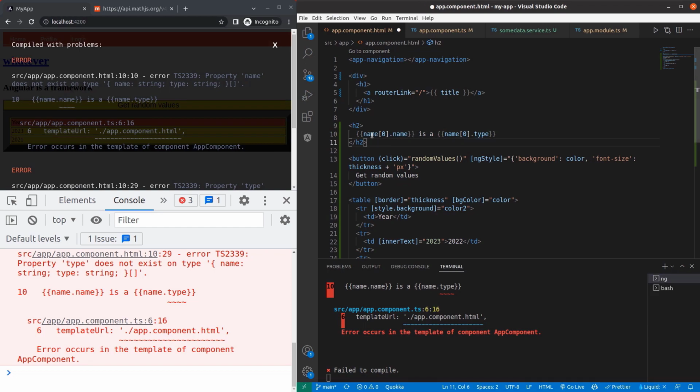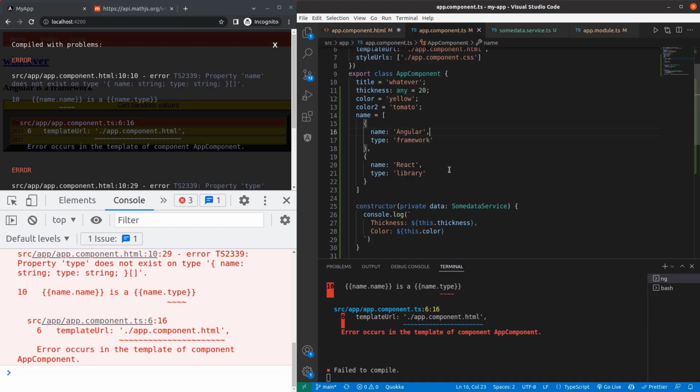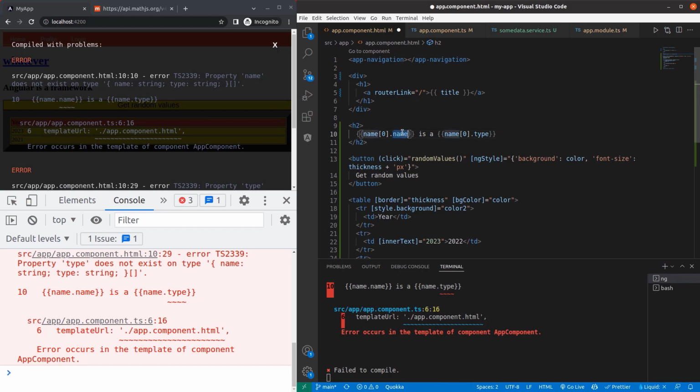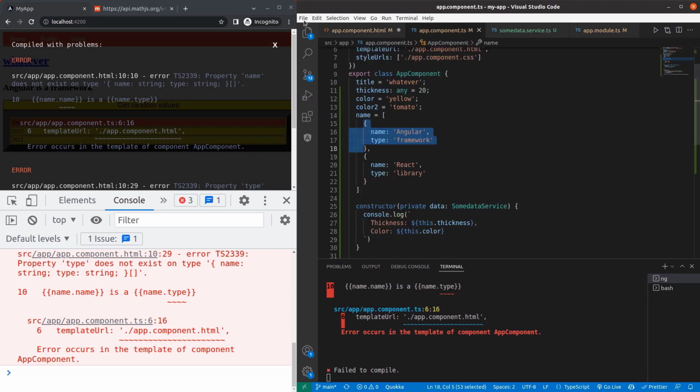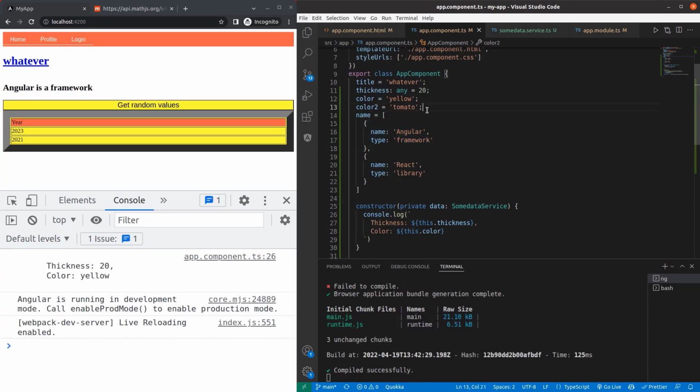So with name 0, I'm accessing the first object on the name array, and then I'm just accessing the name right here. In a similar way, I'm accessing the type property. So now that I've saved all, it's going to go back to working.